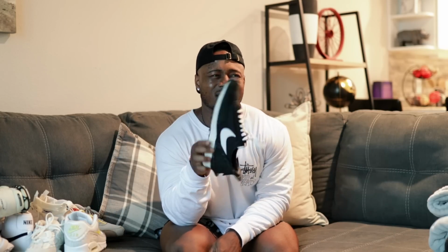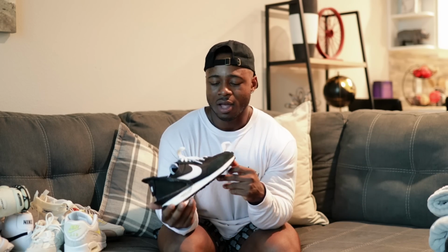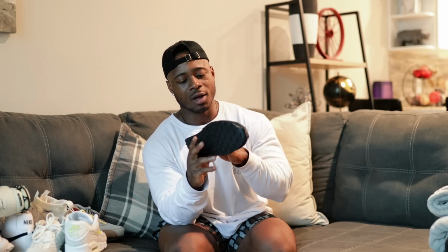Next up, we have the undercovers. I'm not exactly sure what these are called specifically. I think there's a word that comes before undercover. The Nike Daybreaks or breakouts, whatever. The undercovers, I've worn these a couple times. They're not a bad shoe, but I have so many different black shoes that these are gonna be one of the last choices that I'll make when it comes to wearing a shoe that has a darker color. Ooh, almost dropped that.